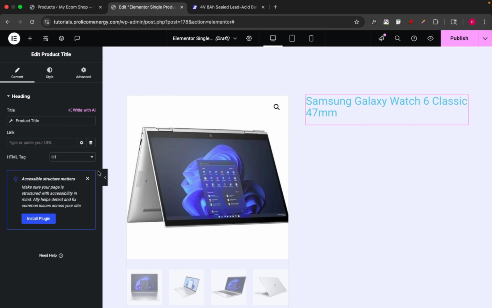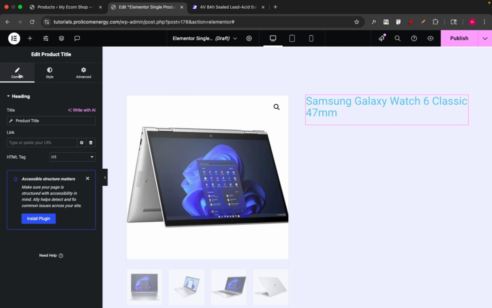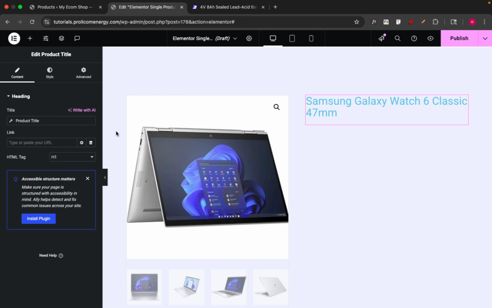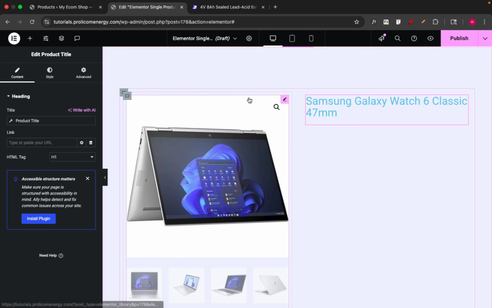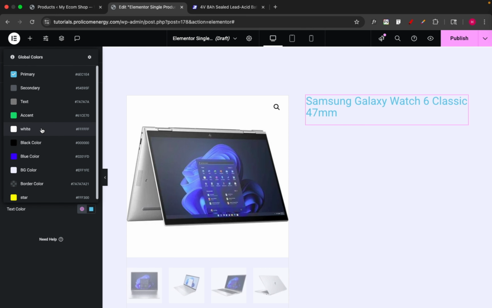We can style our product title by adding some fonts and color. Let's first change the color. Make the color black.